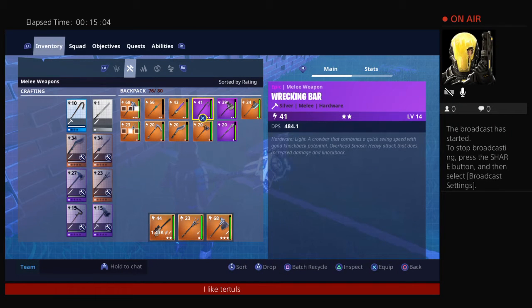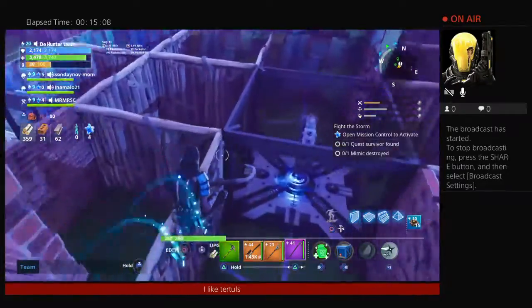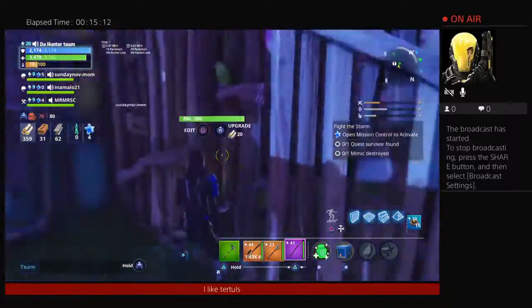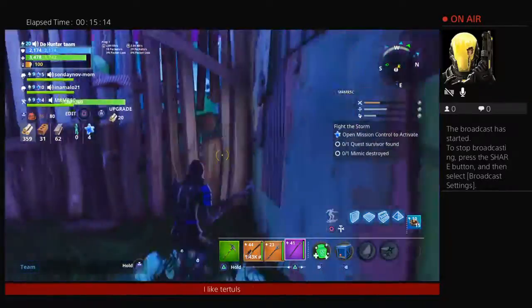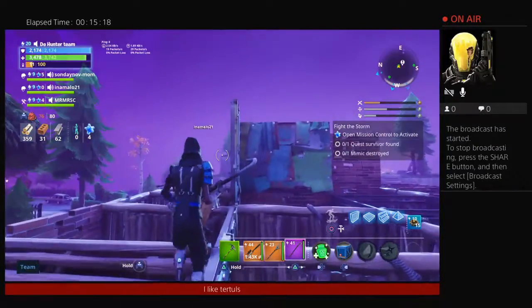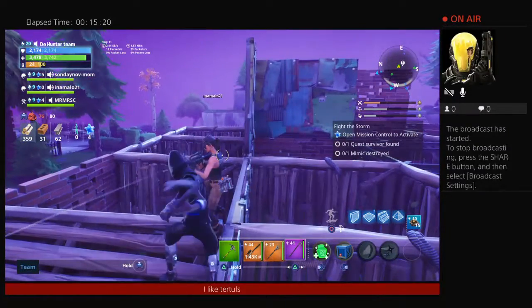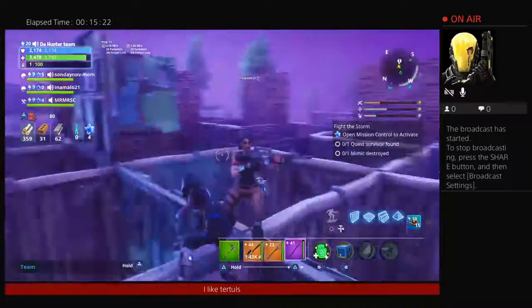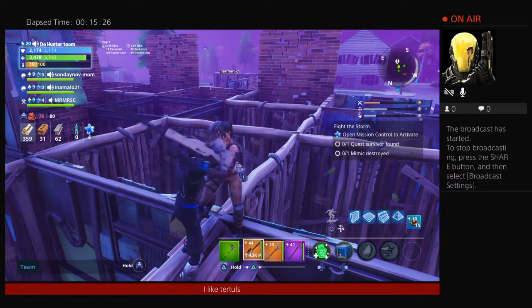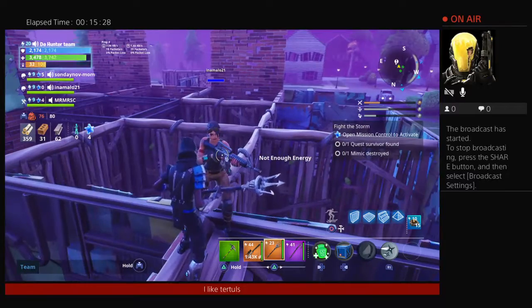Hey guys, does anybody want a wrecking bar? Sure. I just don't know what to do. I just don't know what I'm doing. Am I supposed to kill Husks, maybe open up a crate with this puppy? Dang it. Fight the storm. I don't know what I'm doing, but someone teach me your ways. I have a little Farmer's Glory here, and it's so beautiful.